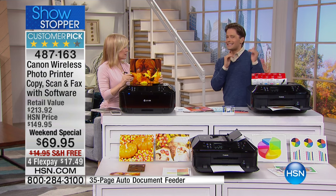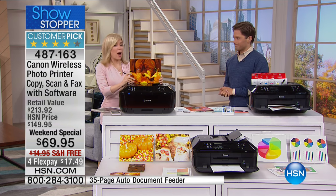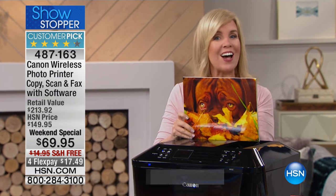At this price there is not a single premium feature cut out of this phenomenal printer. It's Canon's top-of-the-line and also Canon's number one selling printer. I saw it yesterday on sale in one of the biggest retail electronics stores for $99 — this is hands-down the lowest price in the country. It's loaded: print, copy, scan, and fax, plus all the advanced features.